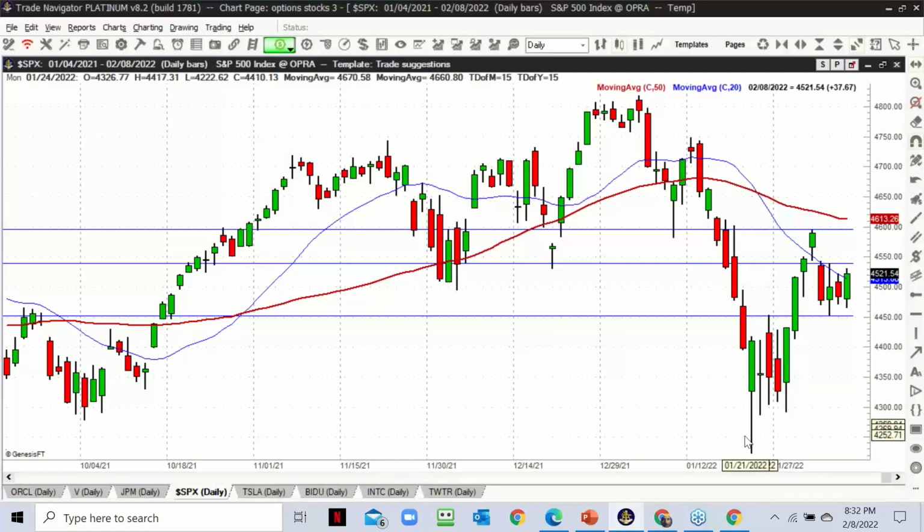And we could see the nice bottom signals we got with the S&P, green candle, a very long lower shadow over here. You can see a long lower shadow here, shadow there, showing that the market is really trying to bounce back from the lower levels that we had a few weeks prior.